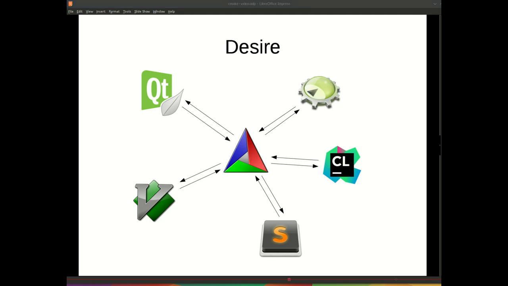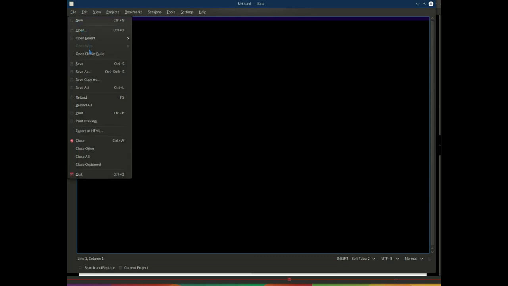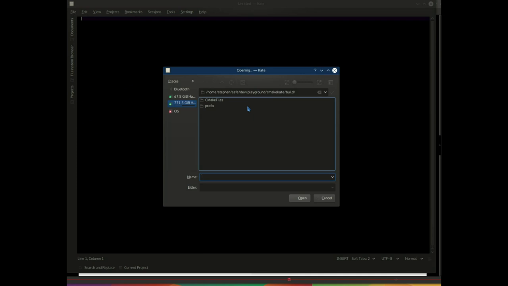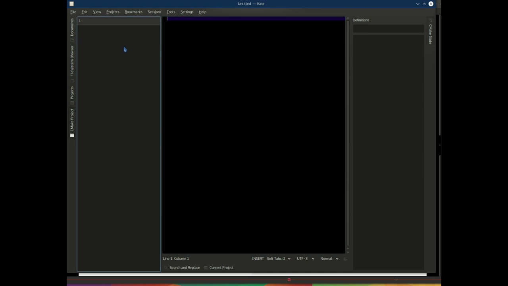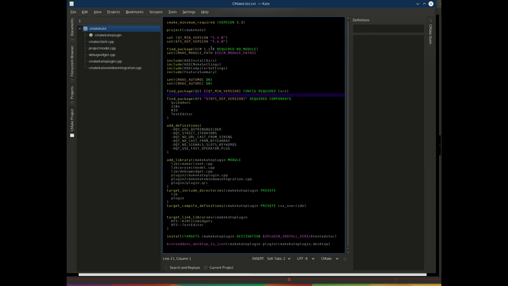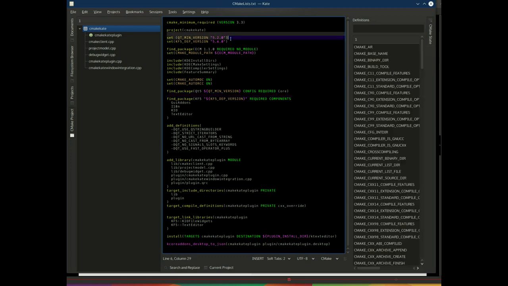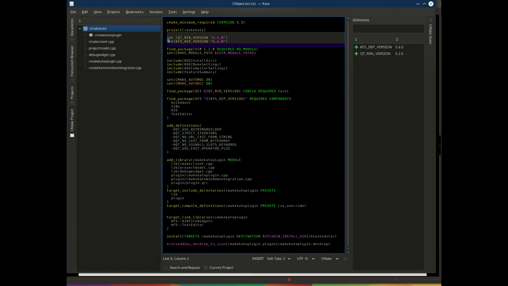To prove that concept, I wrote a plugin for the KDE Kate editor. I added a new menu item so that I can select Open CMake Build. And if I do that, I need to choose a build directory for a CMake project to open. I can first open it on itself. So it's loading the project directory for the plugin. It's still using the regular built-in Kate highlighting system. The only other feature that I added in this plugin is the debugging feature. Everything else I showed in the other client I have not implemented here. But the point is to show that we can.